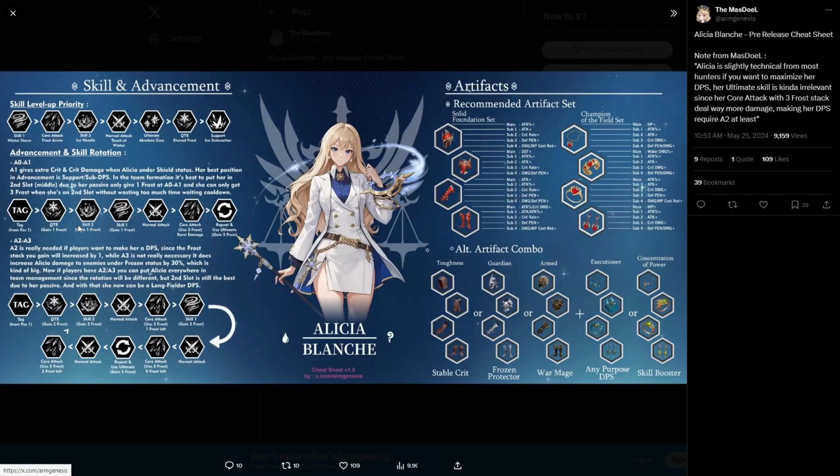So I did mention this before in my last video, having A2 is going to be very nice for her, and that's probably what I'm going to be aiming for. If I were to play her, I don't really feel her too much, but if I do decide to pull for her, it'd probably be A2, and that's just because it will give you an extra stack. So basically all your skills will give you 2 frost stacks instead of 1, which means you're going to be proccing your core attack a lot more than you do previously with just A0 or A1. So it's a really nice one. It's probably her best one in my opinion.